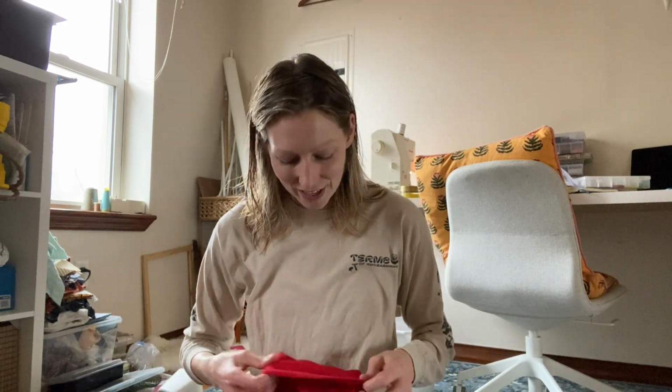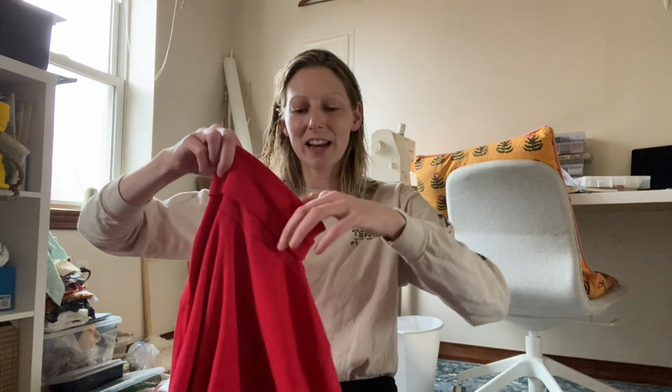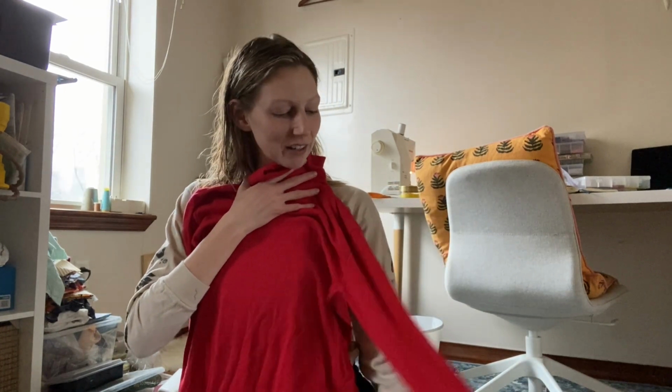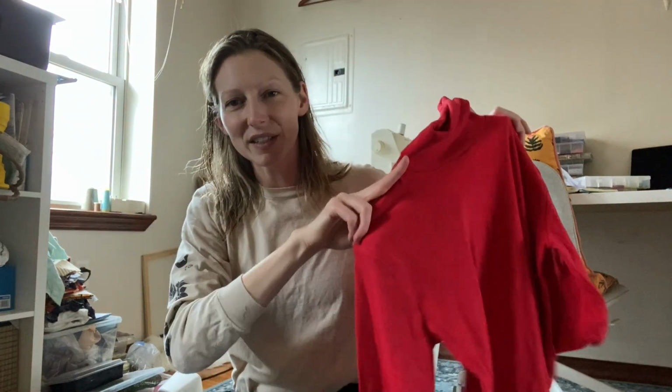And then the other shirt I have is this red turtleneck that I bought for myself and I haven't worn ever since I thrifted it. I think I'm coming to realize that I'm just not a turtleneck person, and it feels very Christmassy to wear a red turtleneck. I thought I would also do something with this, but I don't necessarily have a game plan yet, so I'm gonna set this off to the side. If I have time to get to it, I will, but I might just have to wait for inspiration to strike with this one. I'm gonna get started on the first shirt and take you through what I'm up to.